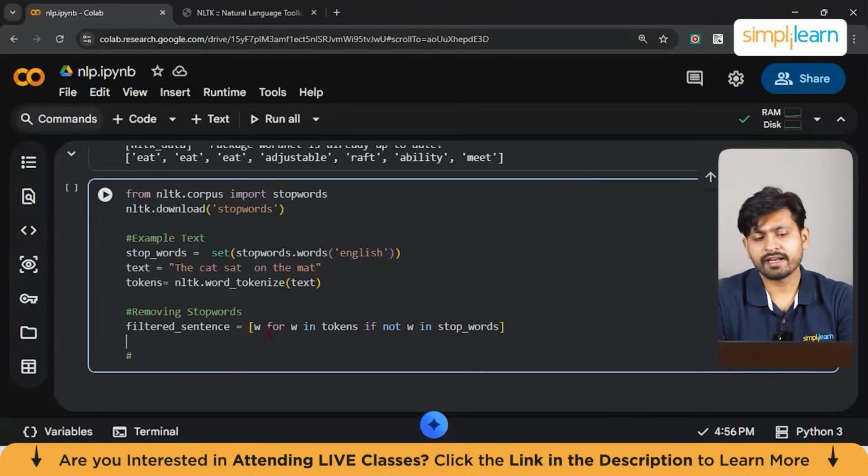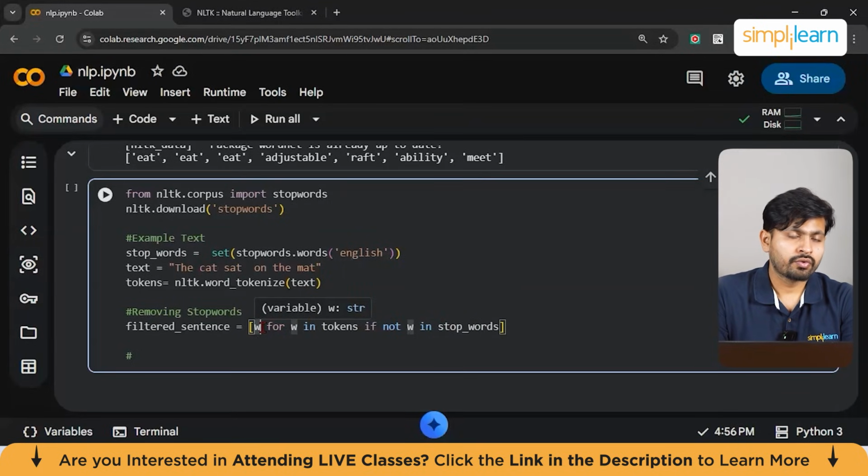So what does this line mean? First of all, w is a given expression, so we need to find for the w variable. For w in these tokens, whatever we are having, if w is not there in the stop words, you need to return w. So we need to return those words in the tokens which are not part of the stop words.